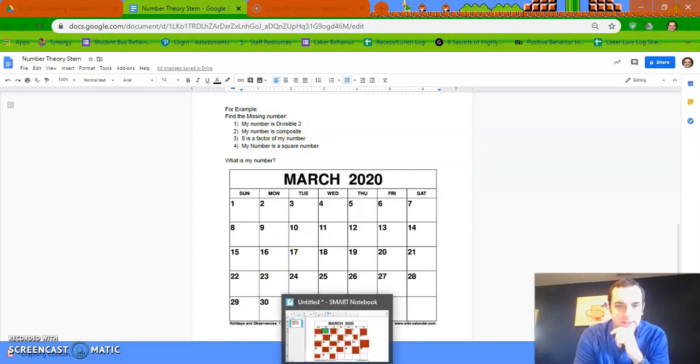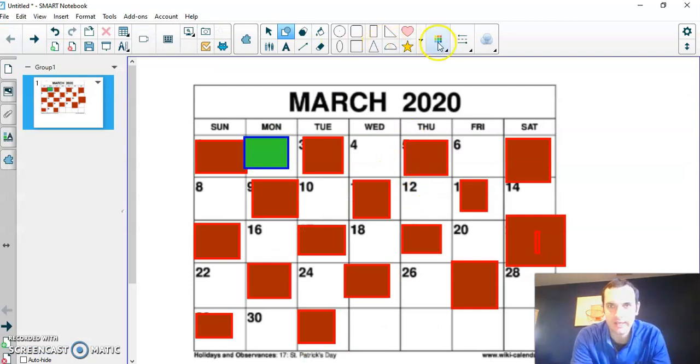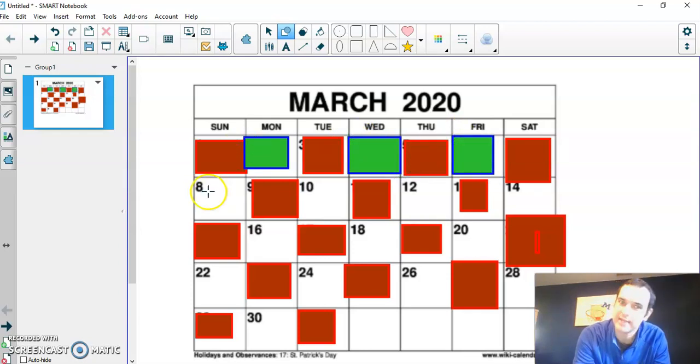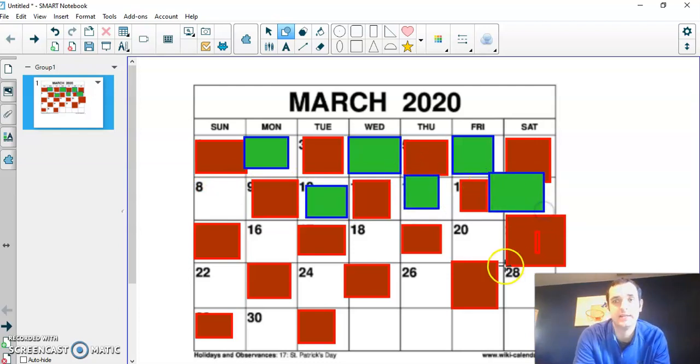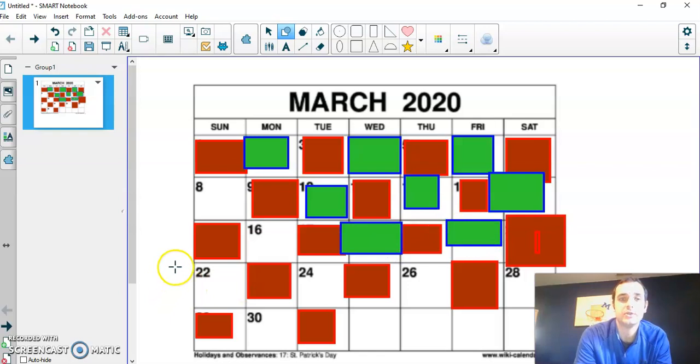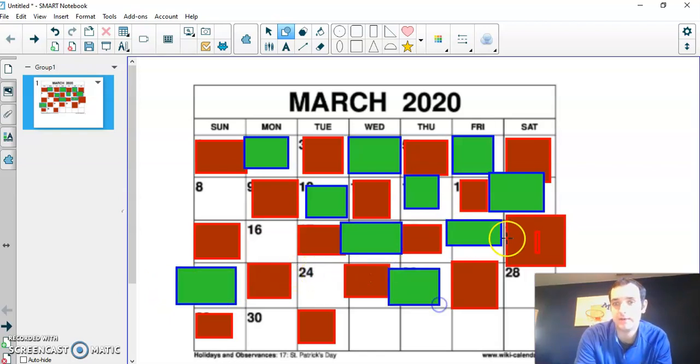So let's take a look here. Well, I can't multiply 8 to get to 4. I would get rid of my 6. 8 times 1 equals 8, so I'm leaving that number. 10 is off the table. 12 is off the table. 14's gone. 16, I better keep that one because 8 can go into it. 18's gone. 20's gone. 22's gone. 8 can go into 24. Better leave that one. 28 and 30. So I'm down to 3 numbers left.